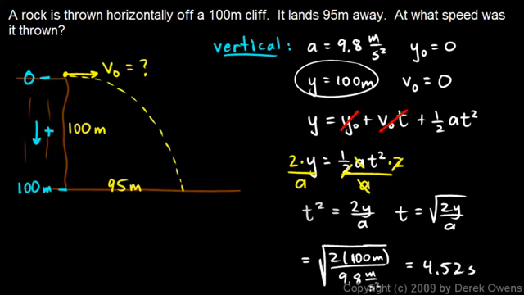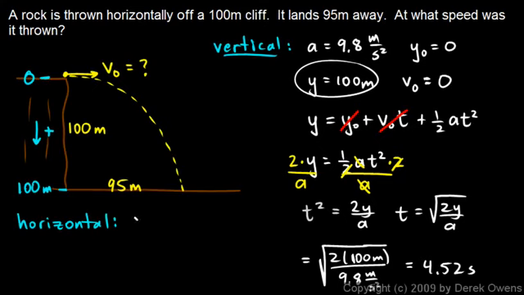Now we were just dealing with the vertical motion, so this is the time that it takes to fall from a height of 0 to a height of 100 down there. So now that we found the time, we can use that with our horizontal motion. And that's why I did the vertical first, because I knew enough information vertically to find the time. Now I'll do the horizontal. And I'm running out of room here on the screen, but the horizontal isn't going to take up much space.